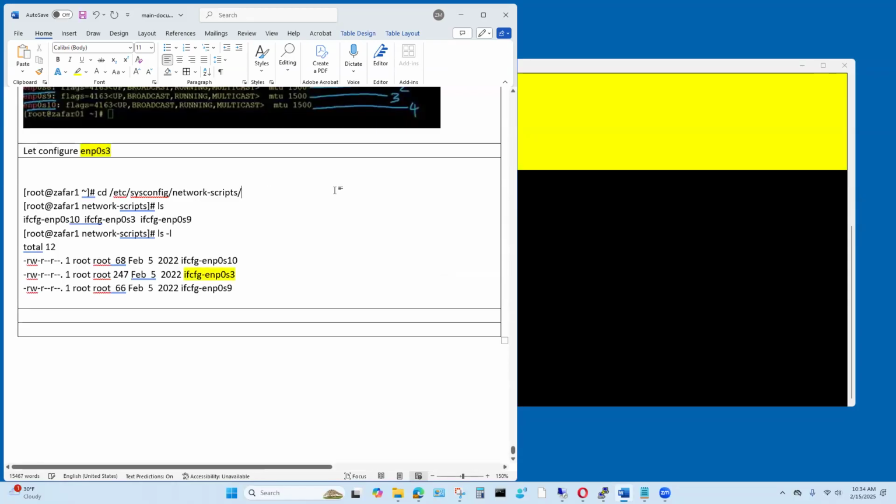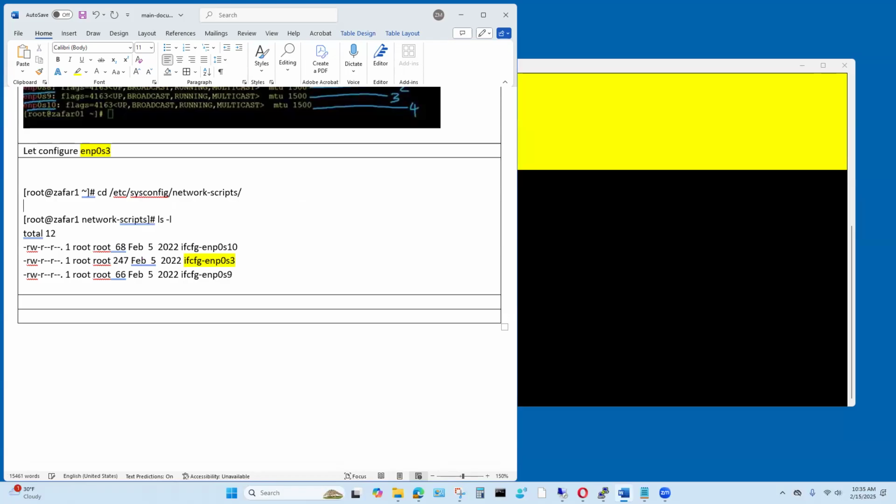And this is the directory for the NIC configuration files.